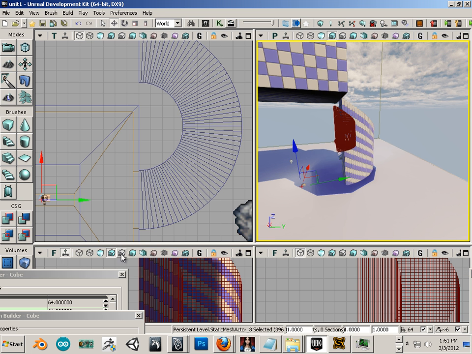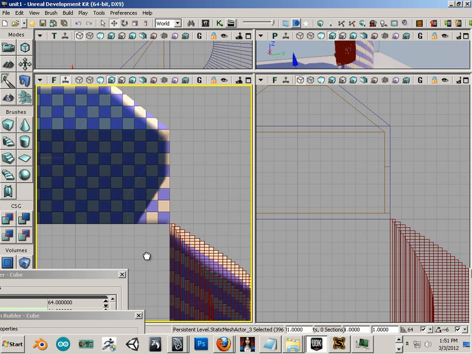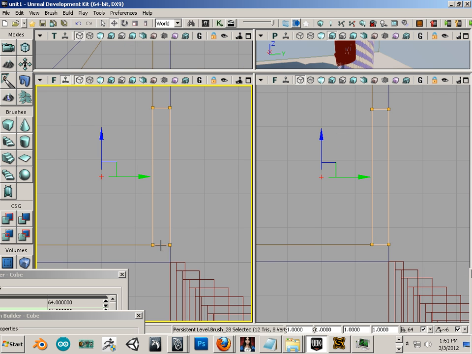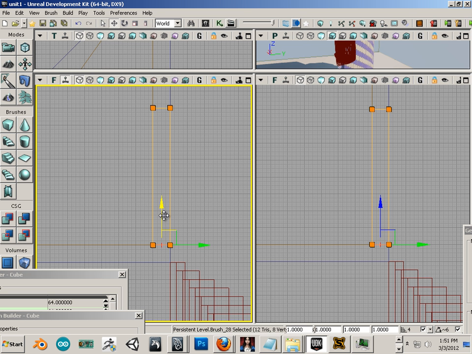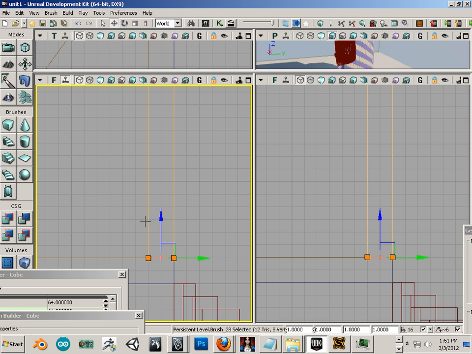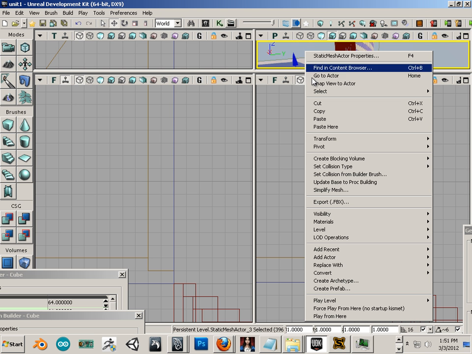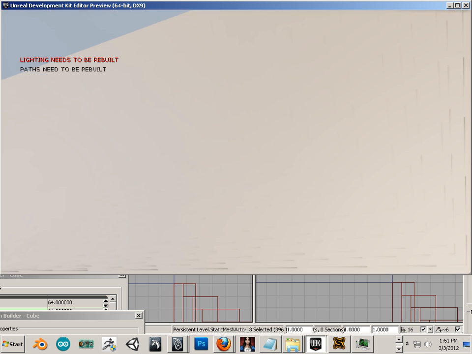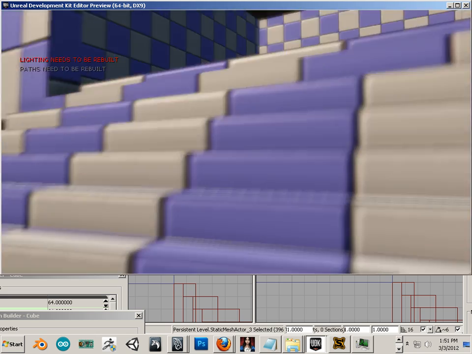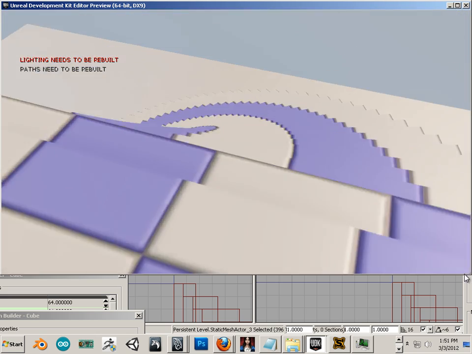Very easy. As I said before, we have that little entryway. This one. And what I want to do here is go into the edit of it. Increase my value of the grid. I'm going to try to increase it to 16. That will make it so I can snap this down. And then go ahead and rebuild the geometry. And again, play from here. Okay. And there we go. I'm now in the building.